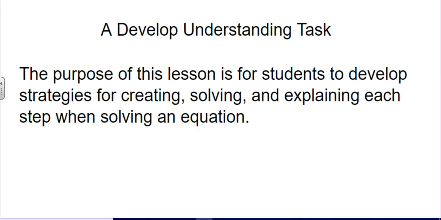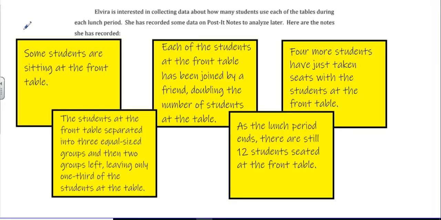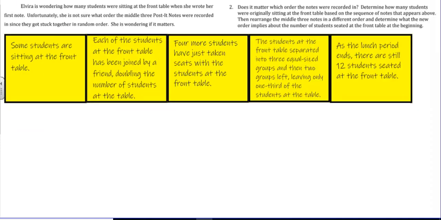an equation. Elvira is interested in collecting data about how many students use each of the tables during each lunch period. She has recorded some data on Post-it notes to analyze later. Here are the notes that she's recorded. Elvira is wondering how many students were sitting at the front table when she wrote her first note. Unfortunately, she's not sure what order the middle 3 Post-it notes were recorded in, since they got stuck together in random order. She's wondering if it matters.